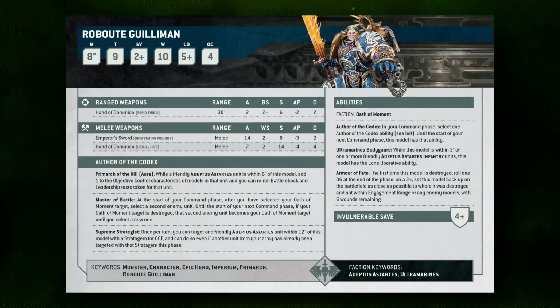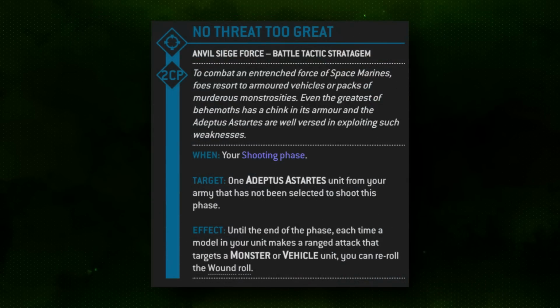Guilliman gives you an aura, so you can use it on your artillery or your other vehicle units. You could even duplicate it, so if you have the 2 CP for it to begin with, you can use it for 2 CP and then use Guilliman to use it somewhere else, and potentially even get it in a third place with a captain just on the ground. That's a real big highlight for the detachment because getting wound rerolls is incredibly effective.